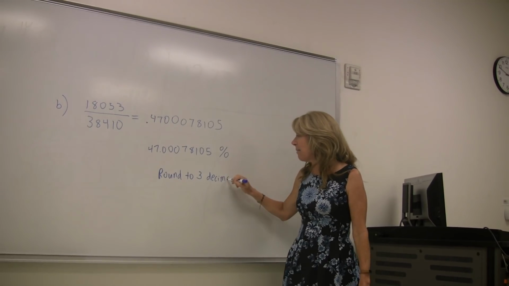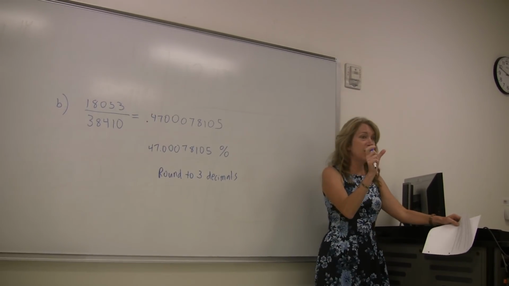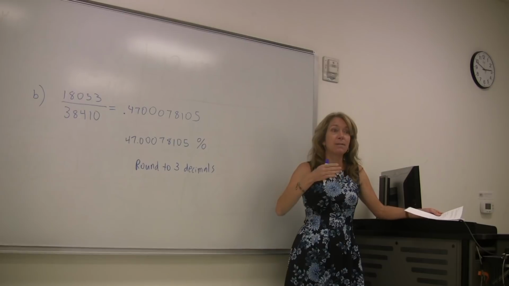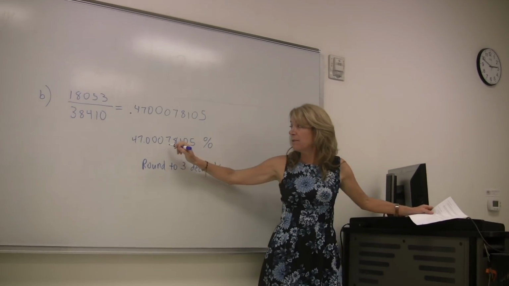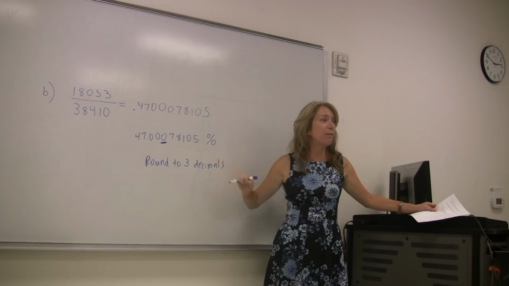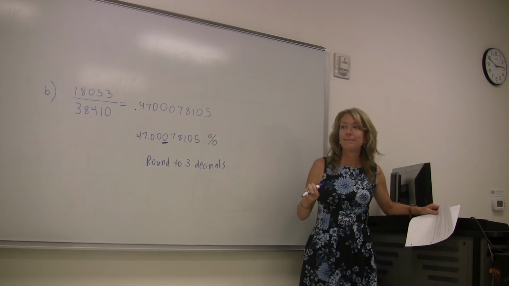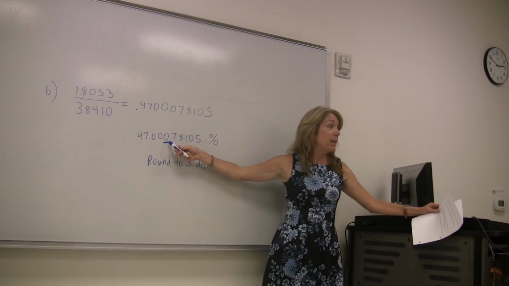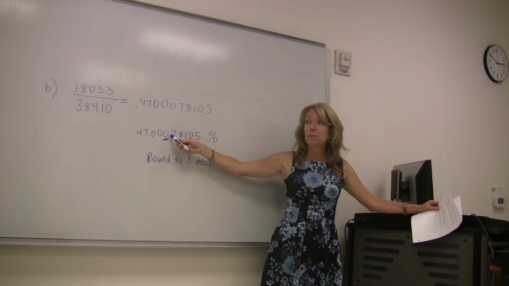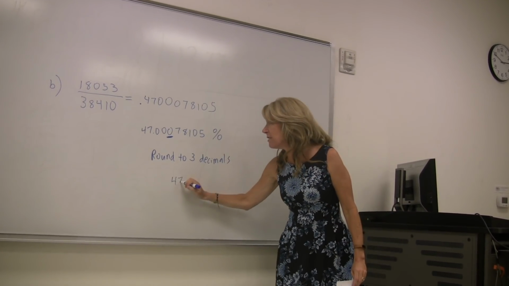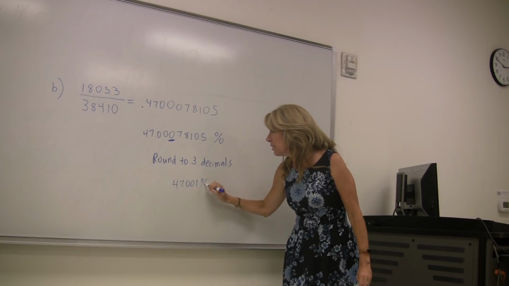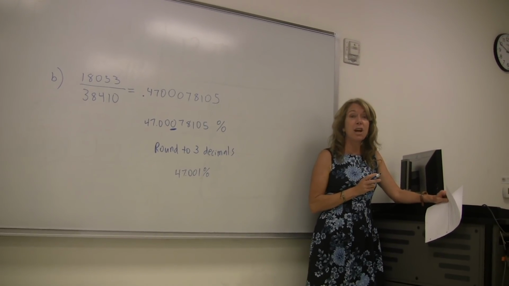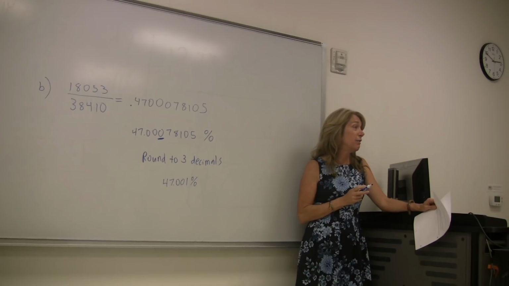When you're on my stat lab doing your homework, there's always little blue words underneath the box that tells you where it wants you to round. When I say 3 decimal places, it means 3 places after the decimal, which is this place right here. How do I round to there? Take the number after, and then decide whether to make this go up by 1 or just leave it alone. Since this is a 5 or bigger, this one goes up by 1, so my answer would be 47.001%. Okay. You will always be told where to round. And if you're not told, that means I don't care. Round it where you like, as long as you round it correctly, I'll take it.